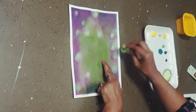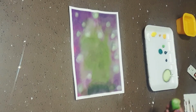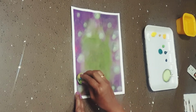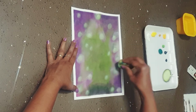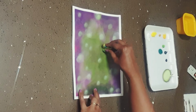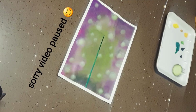So what happens is that as we start making the bubbles from the beginning, the paper also absorbs a bit. So once you finish, wherever you want to place the sunshine bubbles, you come back, that dries, and again you can go back to the same place, take the same color tone, and you can see the shift of the color. This technique is wet on wet, not really wet, but semi wet. So we are done with the sunshine bubbles.